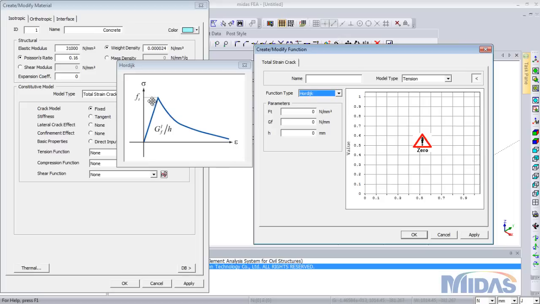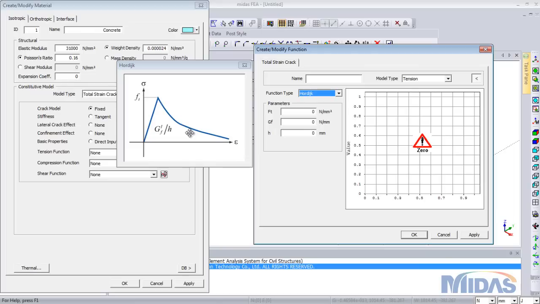So the idea is the same again as I have mentioned earlier, that if the tensile stress reaches a certain tension limit, there will be some formation of micro cracks in this region. So this area GF by H is known as the fracture zone area, the fracture energy as well.